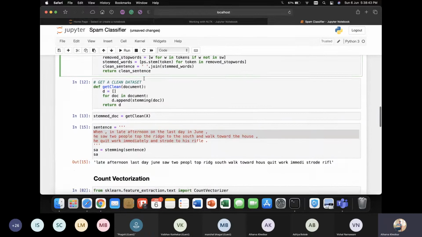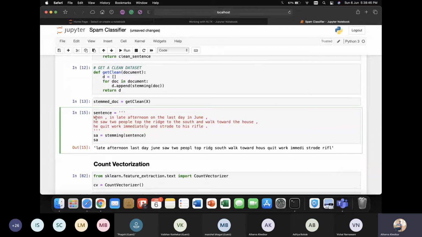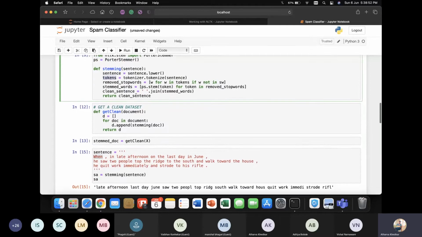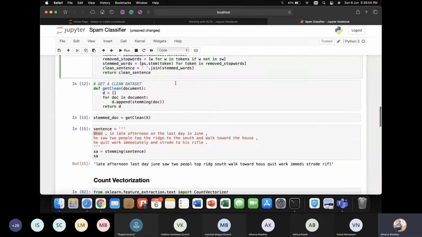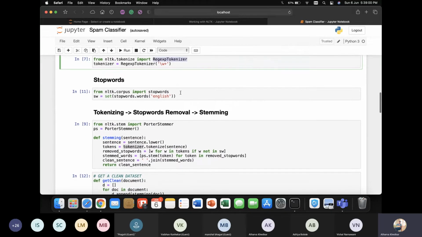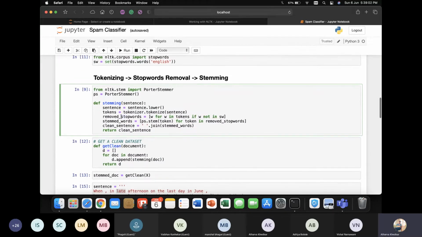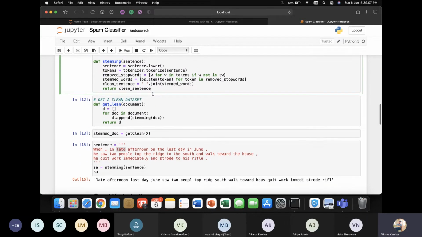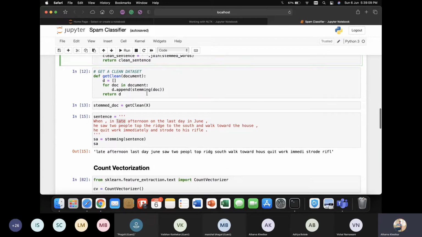First, I had the sentence, and I converted it to lower, so this capital W was converted to smaller. Next, I tokenized, so I extracted each and every word using the regular expression tokenizer. After that, I removed stop words and cleaned the sentences. I stemmed them and I returned them. So this was for a particular sentence.